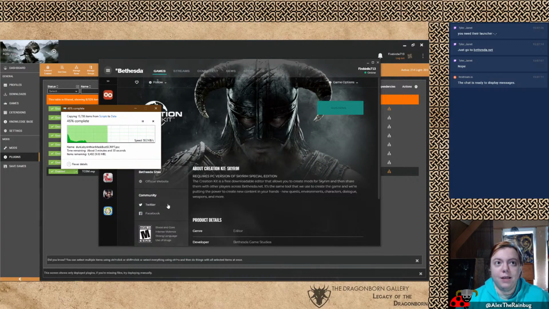So all the mod authors did was basically make a new mod page on the Special Edition Nexus, reload their mod to that, and say, yes, this is literally just a copy, I just went and ported it over, and it should work. But now there's something about the flag that is now saying, hey, this isn't compatible, and Vortex may not load it correctly.